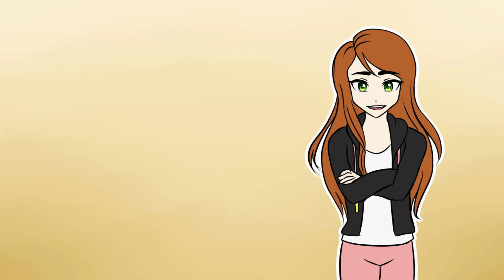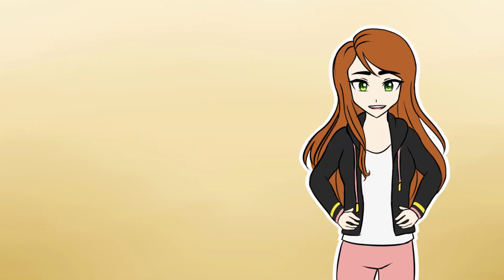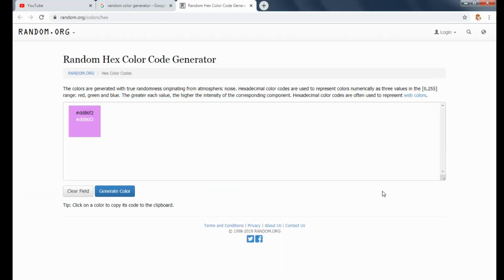Today I am going to be attempting the 3-color challenge, so let's get right into it. Since I am a digital artist, I will be doing this challenge digitally. In order to pick my colors, since I am able to use any color on the color wheel, I am going to be using this website right here. So let's do this. It comes with an automatically generated one, so in order to make it truly random, I'm going to refresh the page for my first color.